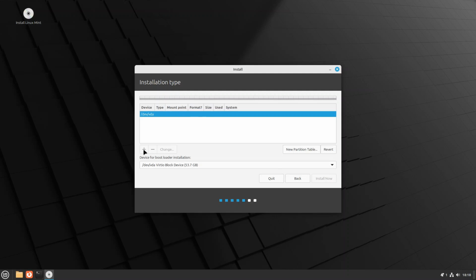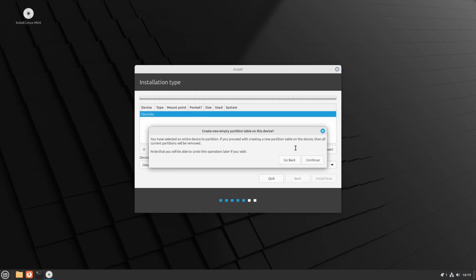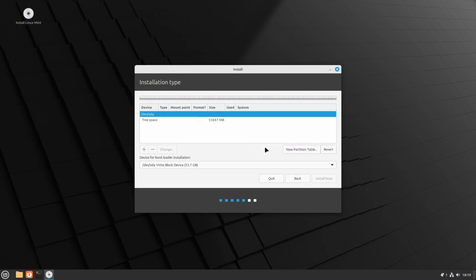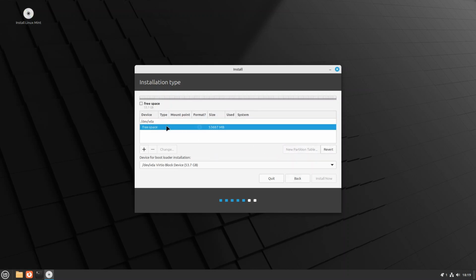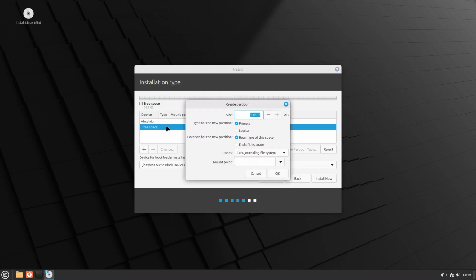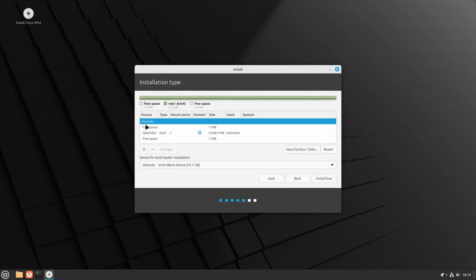Now, if I wanted to, I can create a new partition table, which is what you'll need to do, because this is where you're going to work out how to do it. So in this free space here, you're going to create your root partition. Now, if you wanted it to use the entire drive, you just set the mount point as / and click OK. So ignoring the little 1 MB either side, you're going to have your root partition all across the drive, and that's it. Everything's all on the drive in one partition.